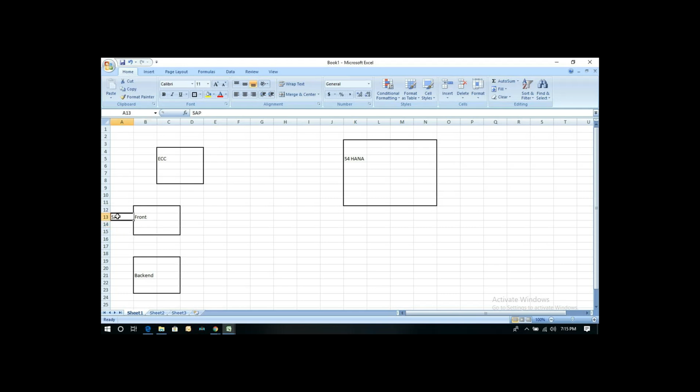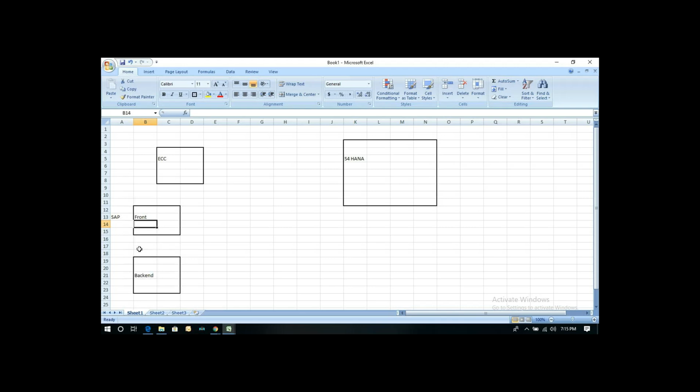The moment I put a command in SAP, it used to go into the backend, the Oracle database, pull the data, and push it into the SAP system so that we can see the relevant data.